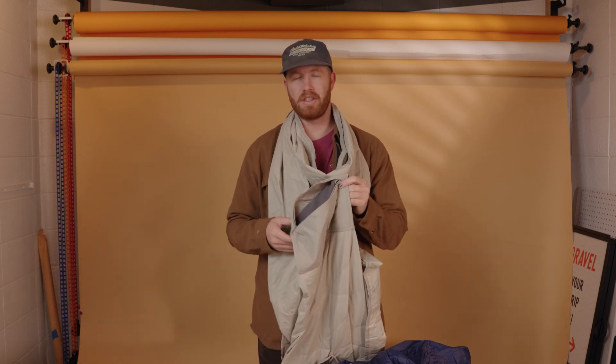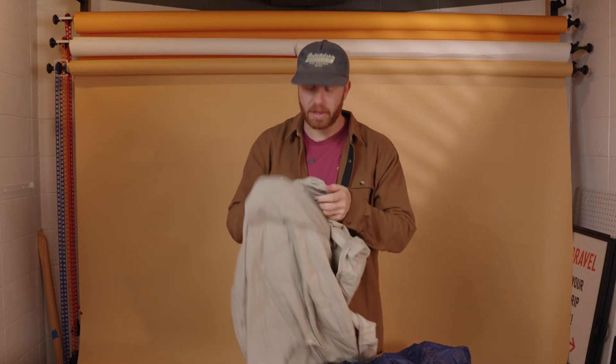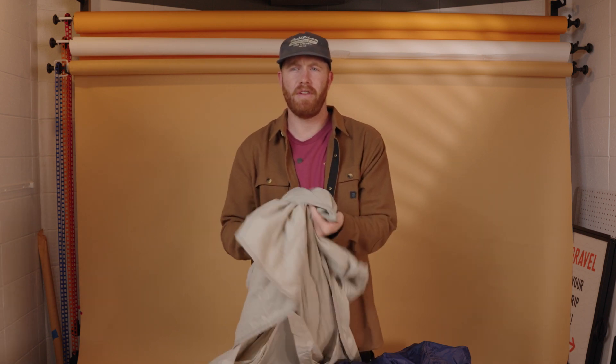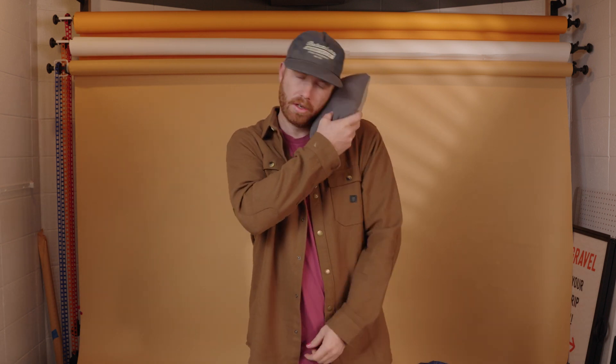Growing up, my grandma actually sewed us some blankets — fleece blankets with a little pocket like this on the bottom. That's where we came up with the idea that you could flip it inside out into itself and get a nice little pillow. Honestly, when I travel, I put two layover blankets on my backpack — clip them both on there, one as a blanket and one as a pillow. Pretty great.